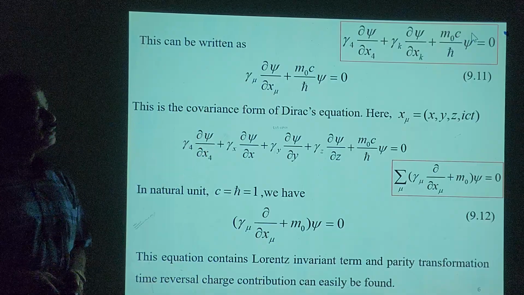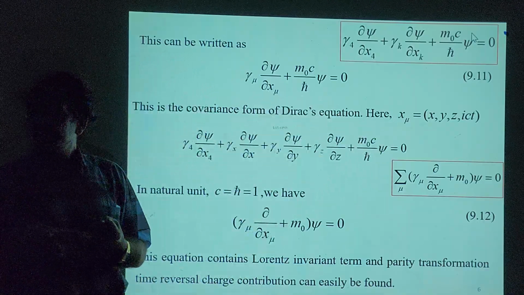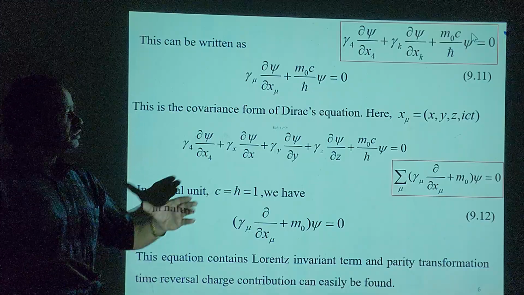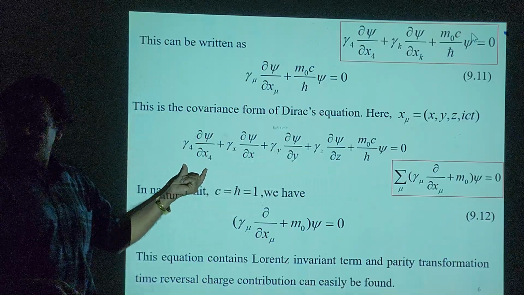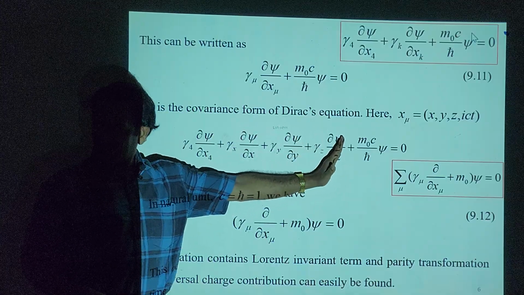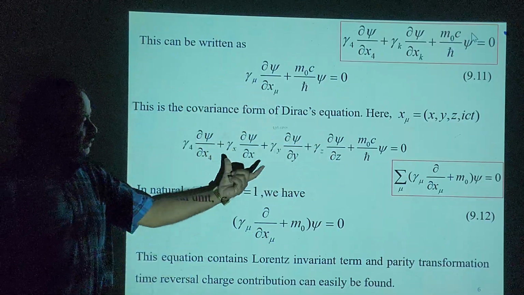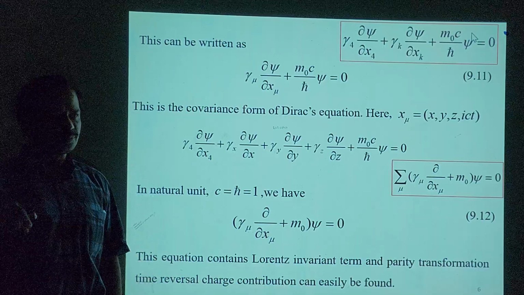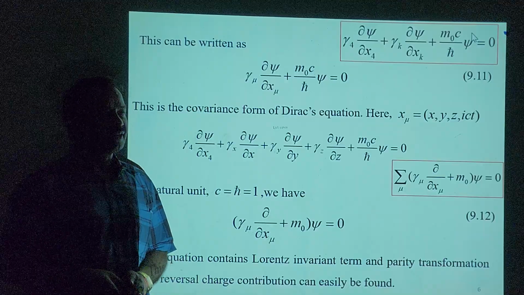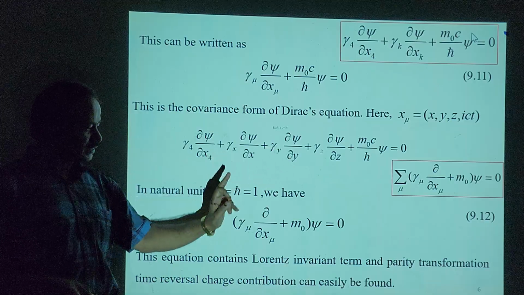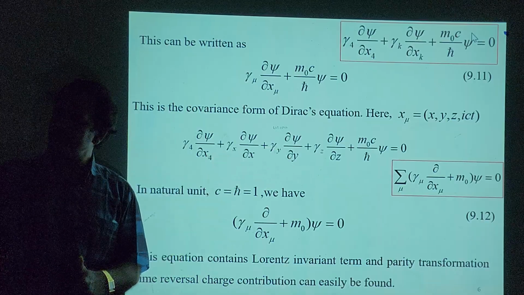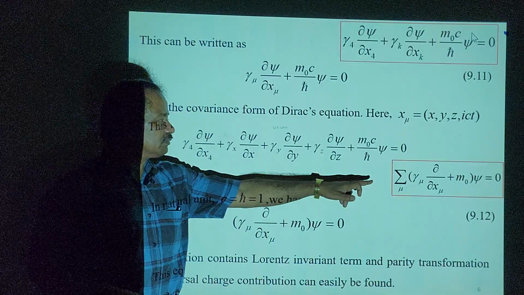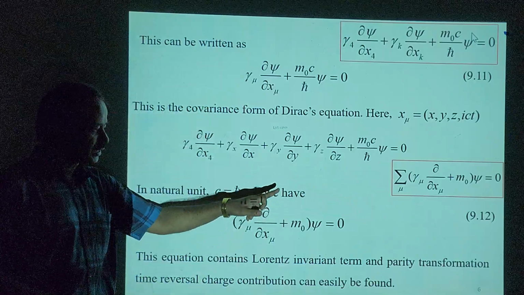Any doubt? So as I said, x mu stands for 3 space coordinates x, y, z and time coordinate, nothing but your ICT. So we can write this with the expansion exactly like this. You have a time coordinate, x coordinate, y coordinate, z coordinate. So this is what we have written earlier. This can be replaced with a summation. Summation goes from mu goes from 1 to 4, 1, 2, 3, 4. But Einstein convention of indices says that we can write this exactly like this, where mu is a series 1, 2, 3, 4. So instead of summation, this is Einstein convention of making the index. So removing the summation, we can write exactly like this.